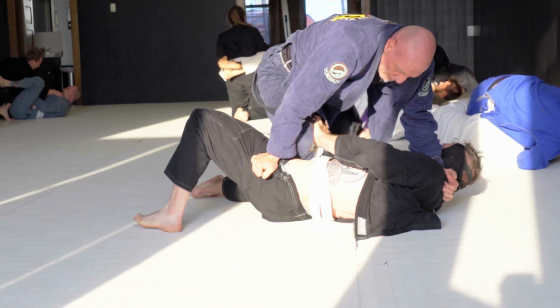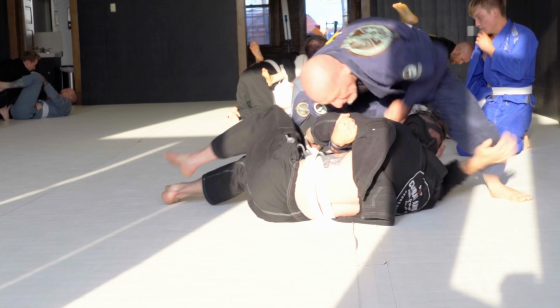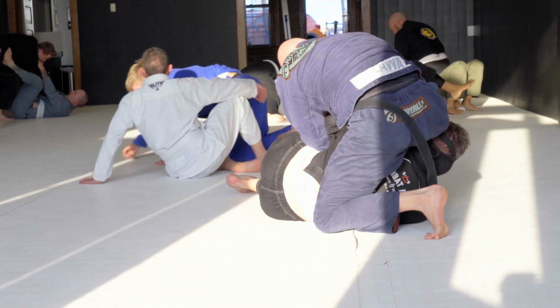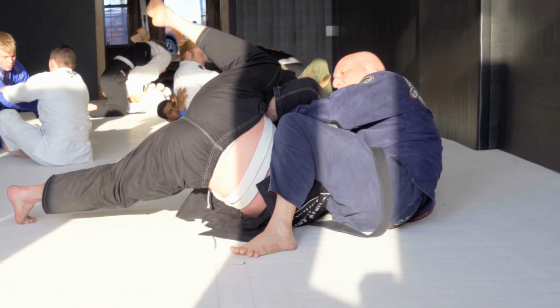Okay, knee on belly. Jeff makes a mistake here by pushing on my knee, giving me his arm. Turn the corner and get to what I call the north-south Kimura position. And now I can drop into spider web.